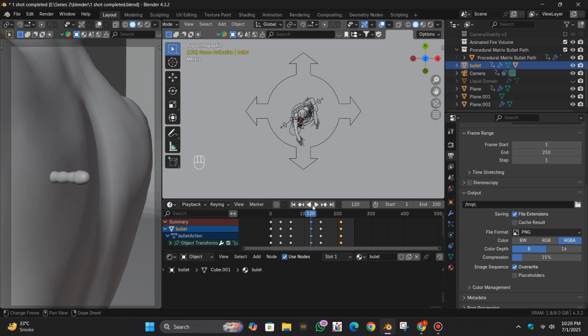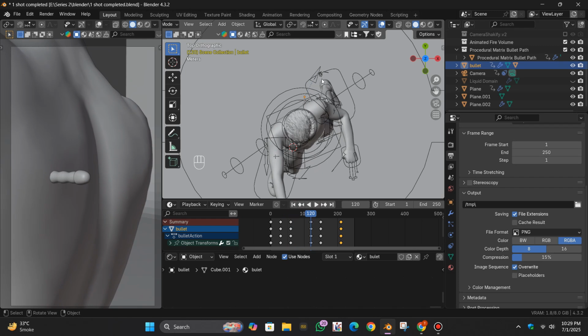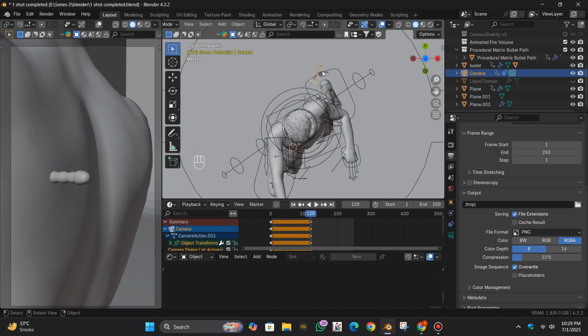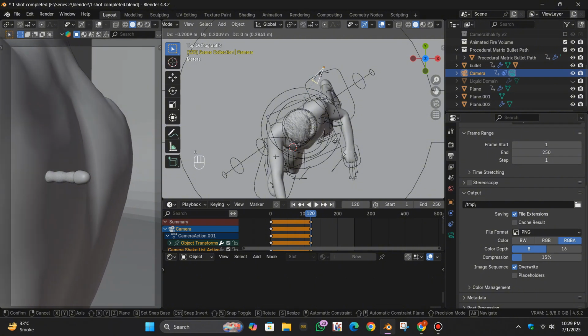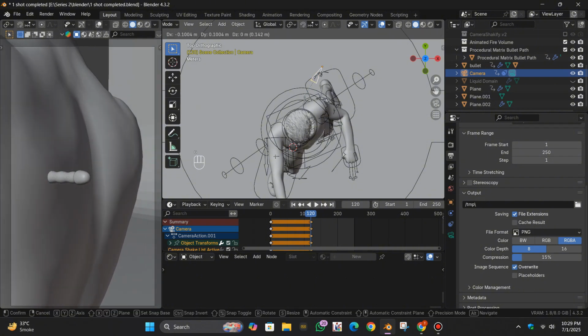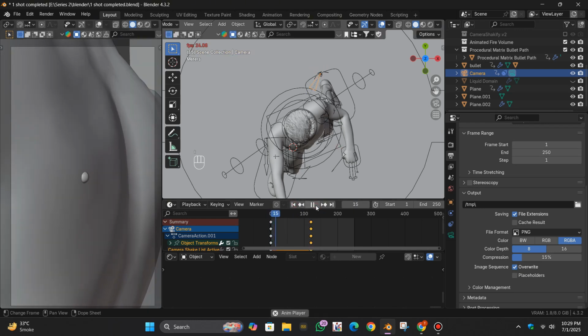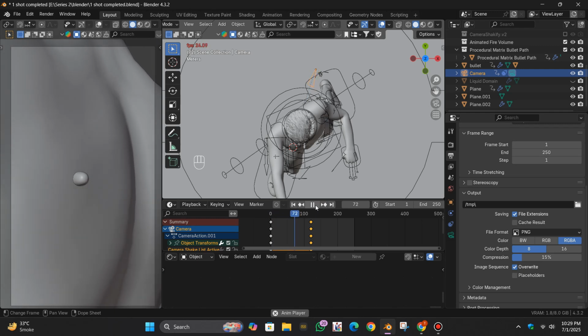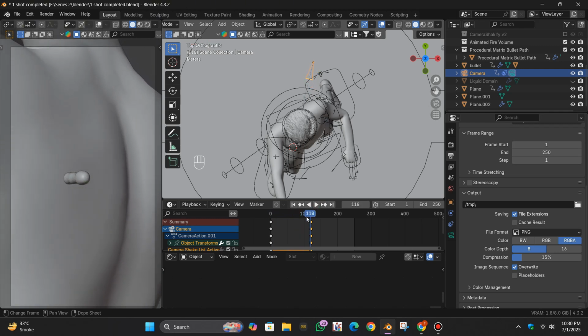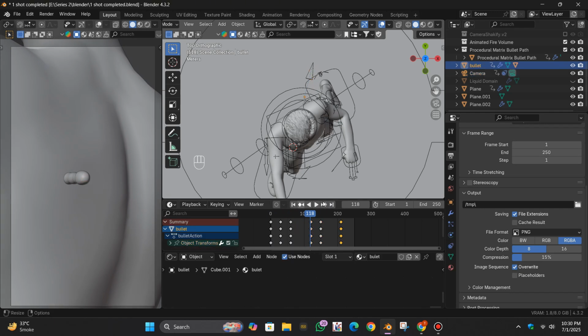Okay, frame 120. What will happen with the camera? Camera will stay here, or you can say simply move a little bit like this. Let me select the bullet first, and what will happen now?